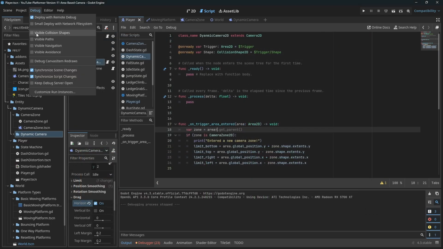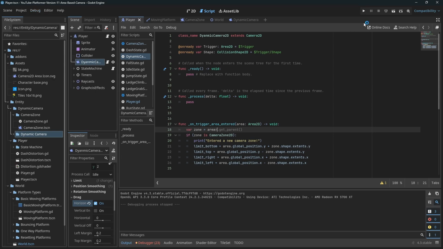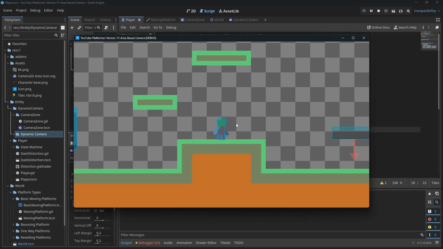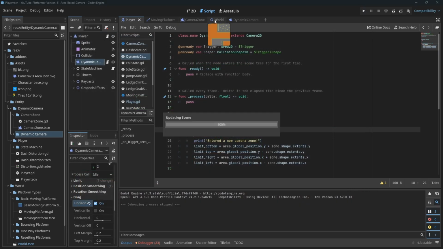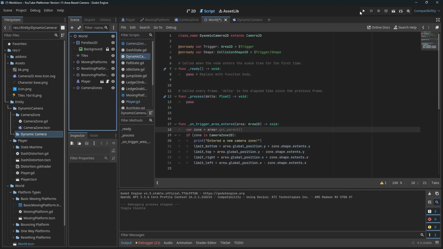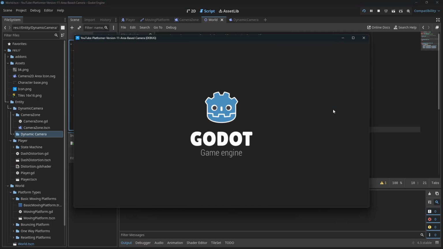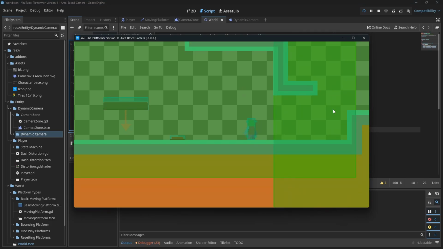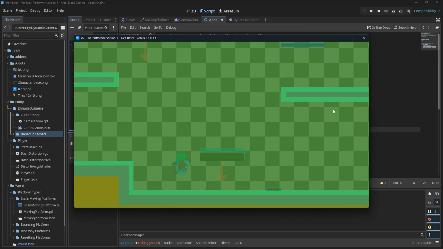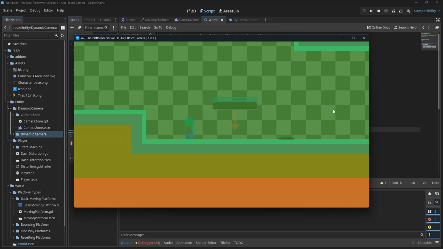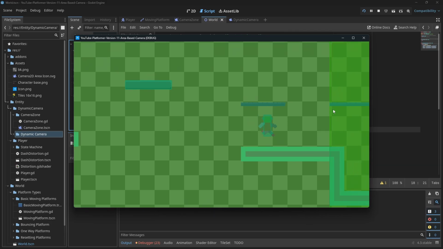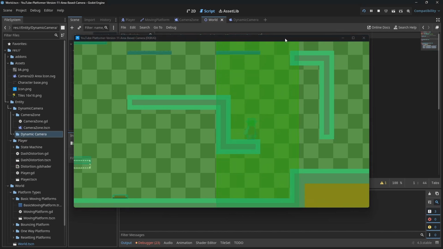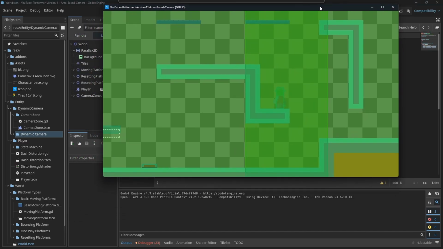Let's turn our debug shapes on. Those are invisible, right? Yeah, gotta make those visible. Okay, there we go. Yeah, see, because the camera should stop like right there. Are we getting that message of entering a new camera zone?